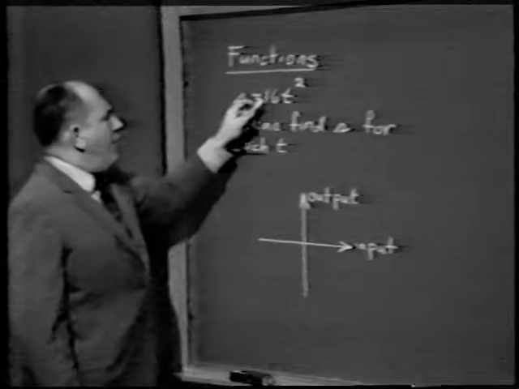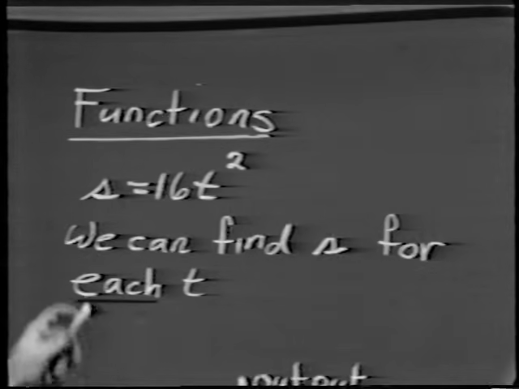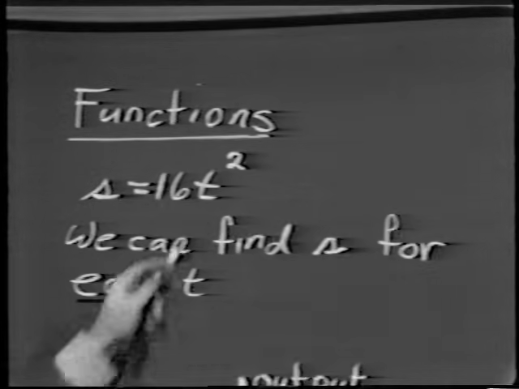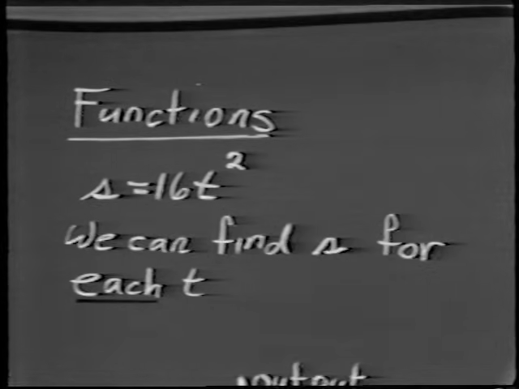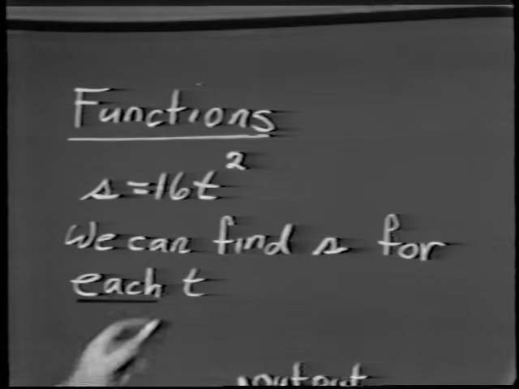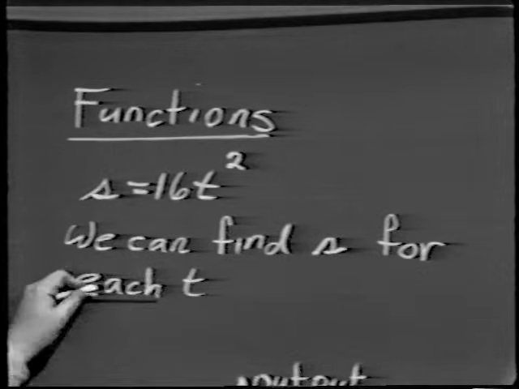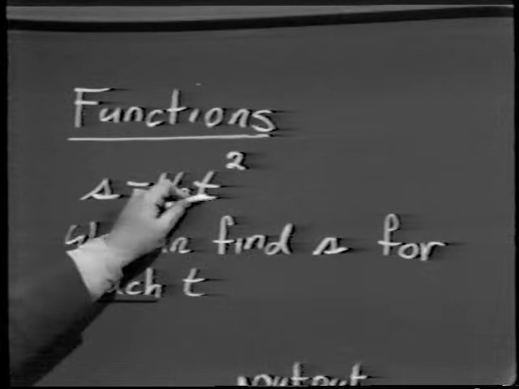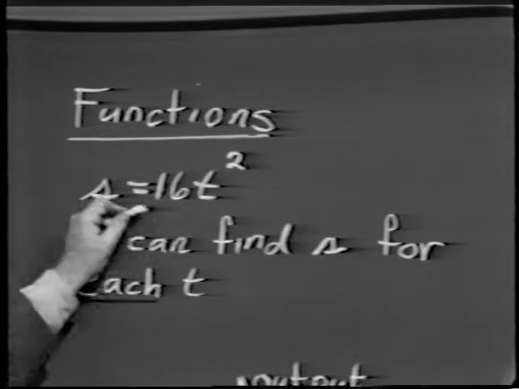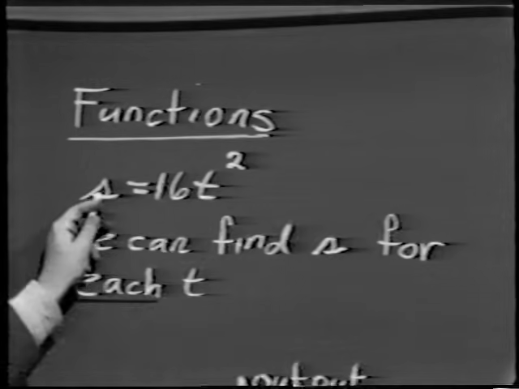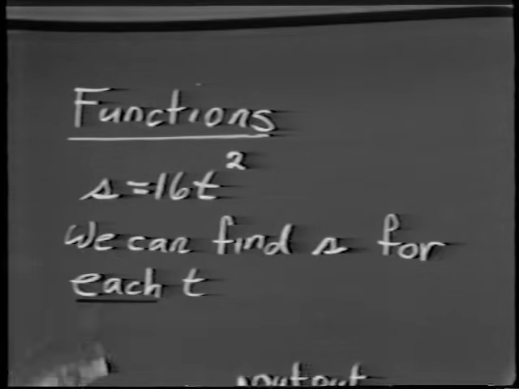Consider the old Galileo freely falling body problem, where the distance that the body falls, s, equals 16t squared, where t is in seconds and s is in feet. Notice that this apparently harmless recipe gives us a way for finding s for each given t. In other words, to all intents and purposes, this recipe gives us an observer for each point of time. See, for each time, we can find a distance, which is physically equivalent to knowing an observer at every point.